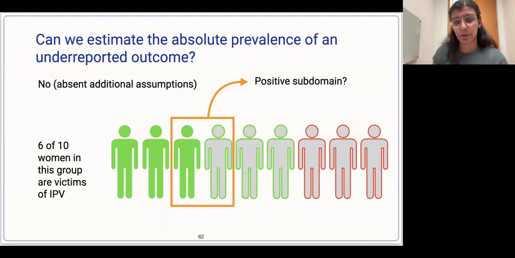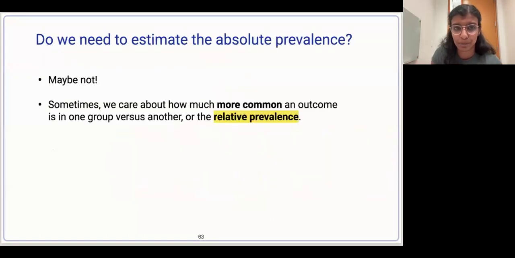So coming back to intimate partner violence, this would mean that there is some symptom or combination of symptoms that identifies a positive case perfectly. And based on common sense and domain knowledge, we know that that's not true. Symptoms in IPV overlap a lot with other outcomes, so this isn't a worthwhile assumption to make. So we're in this place where existing methods can't help us with this particular outcome.